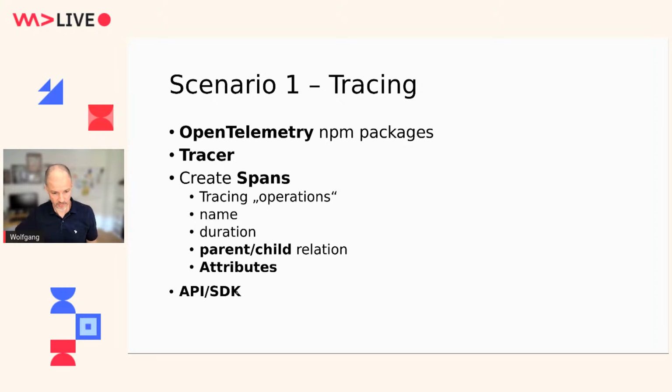And what we heard at the end of the demo is that we have this separation into API and SDK. As long as we only use the API, nothing really happens. What is the idea behind that? If you, for example, develop a library or a module, let's say some networking library or some database access library, you can add tracing with OpenTelemetry from the very beginning by just using the API. If someone is using your package, tracing is already in there, but as long as no one turns it on, it doesn't add any overhead. But as soon as someone uses OpenTelemetry and uses your package that has OpenTelemetry already built in, it really lights up, it really shines. It takes place in this distributed trace and helps users to diagnose better what's going on in your module, what's going on in your library. That's one of the biggest strengths of this separation of API and SDK.